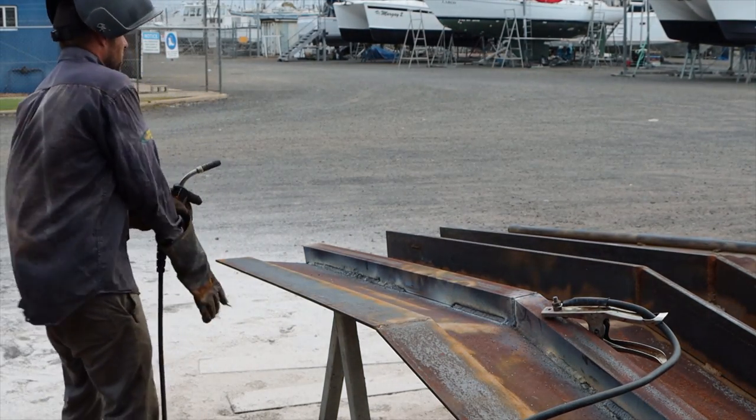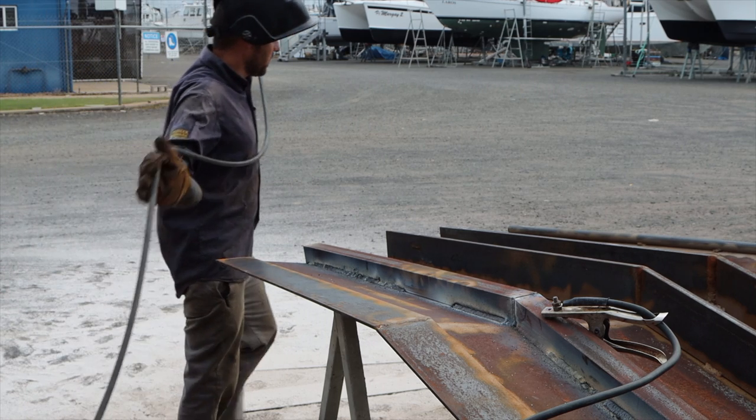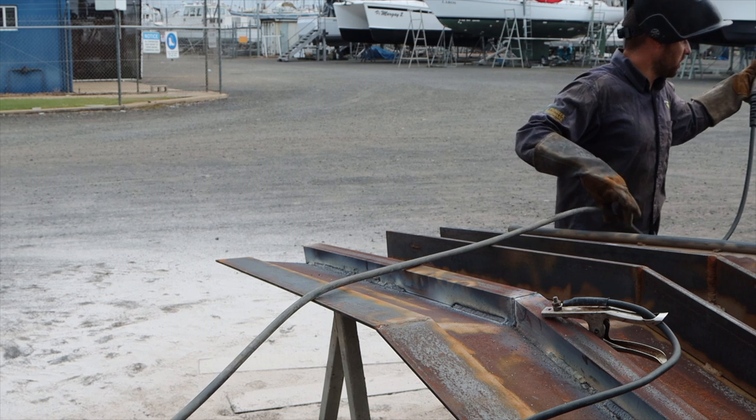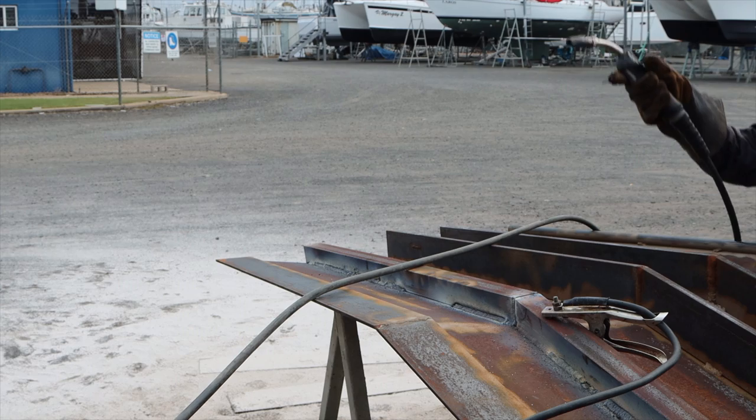There's a setting on here called 2T4T. I'll show you. It basically means you don't have to hold the trigger down. You press the trigger once and it stays on until you press it again and it turns off. It's great for these long runs.